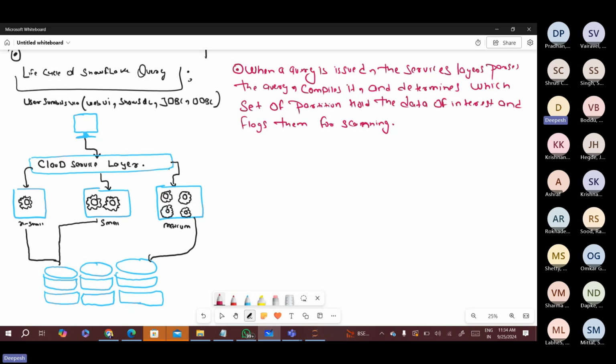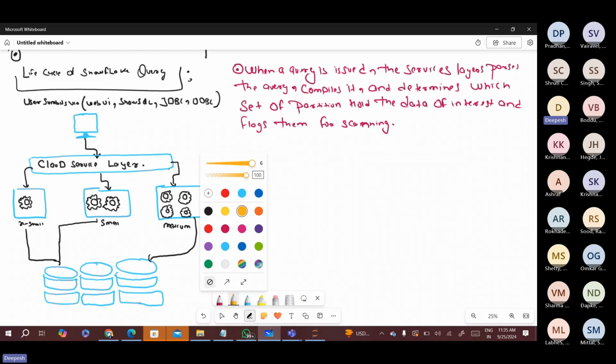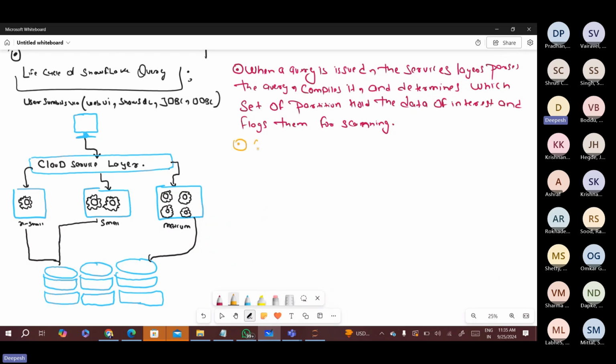Whenever a user submits, this happens. A user can submit a query via any supported client connector provided by Snowflake. So it's not just from the user interface, we can do it with other stuff too. So we could submit using other sources as well.